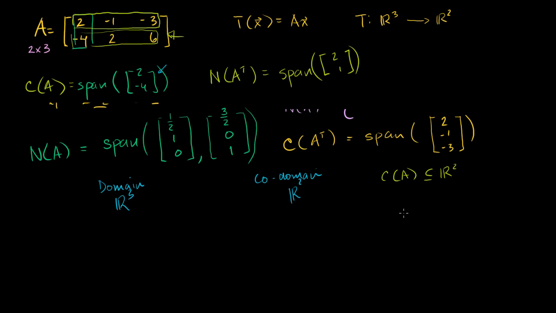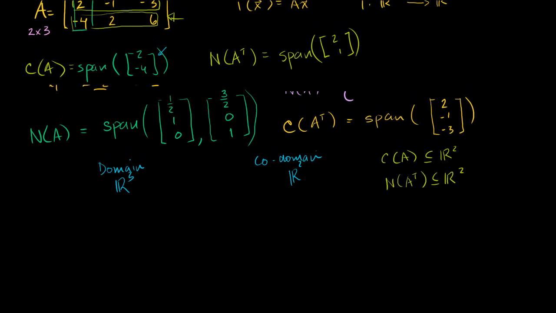And what else is a subset of R2? Well, our left null space. Our left null space is also a subset of R2. So let's graph them actually. I won't be too exact, but you can imagine, if we draw the vector 2, 4, let me draw some axes here. Let me scroll down a little bit. So if you have some vector, let me do this as neatly as possible. That's my vertical axis, and that is my horizontal axis.